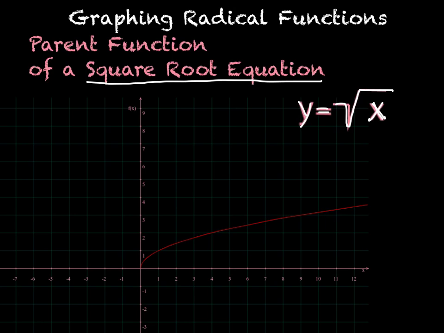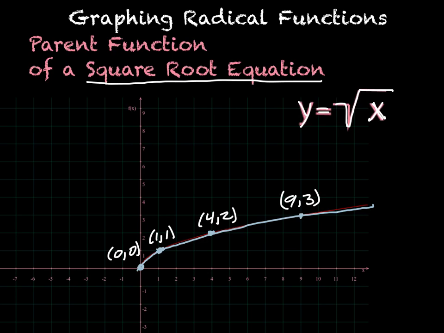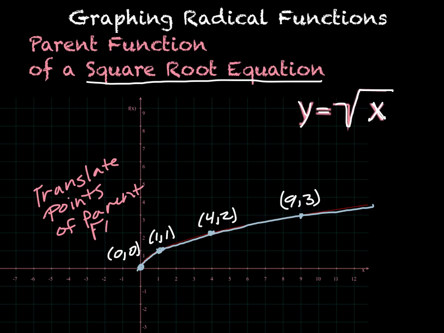Now if we were to graph it, we would graph it at the point 0, 0, and then it's going to go through the point 1, 1, and it's going to go through the point 4, 2, and it's going to go through the point 9, 3, and it's going to continue like that. So this is my parent function of the graph. As you are identifying how to move it, you're going to be graphing the points right there. So you're going to have to remember the points 0, 0, 1, 1, 4, 2, and 9, 3. You have to remember those points, and those are the points you're going to translate. And you're just going to translate those points to get your new function.